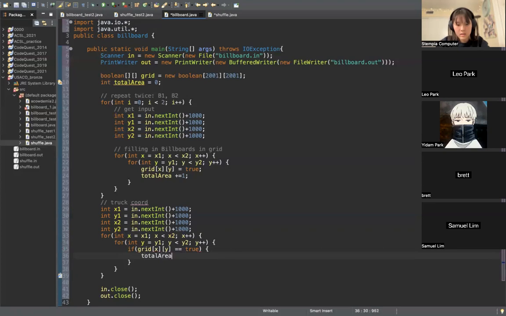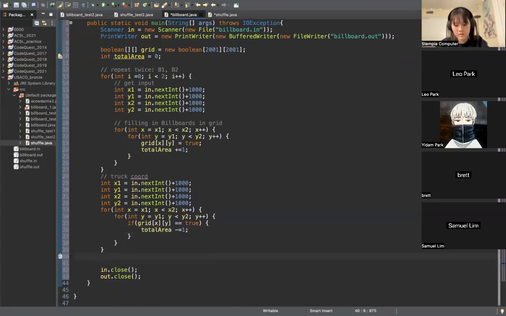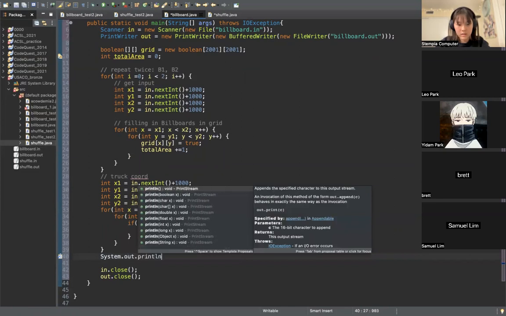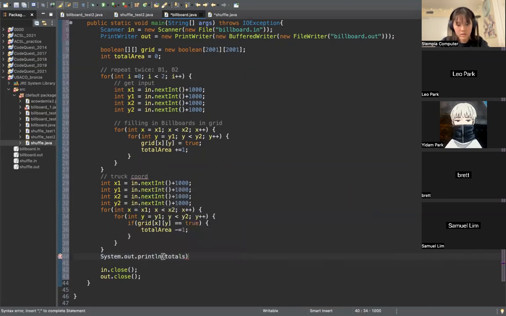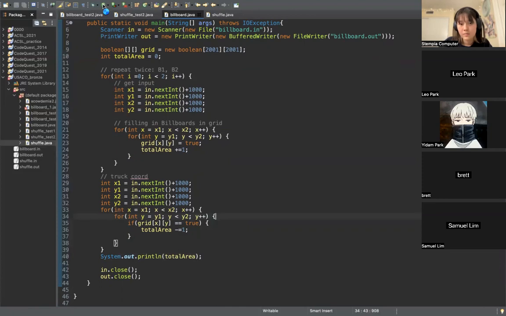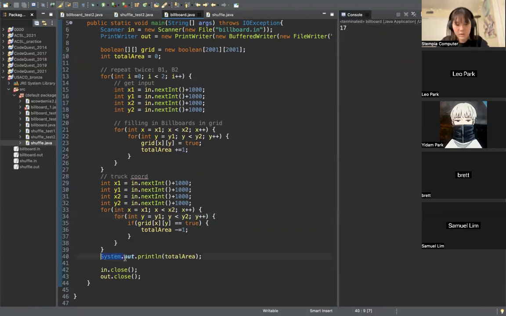Total area minus equal 1. And then let's just output our answer in console first. Println total area. We should get 17. Okay, great, we got 17. So you would have to just say out.